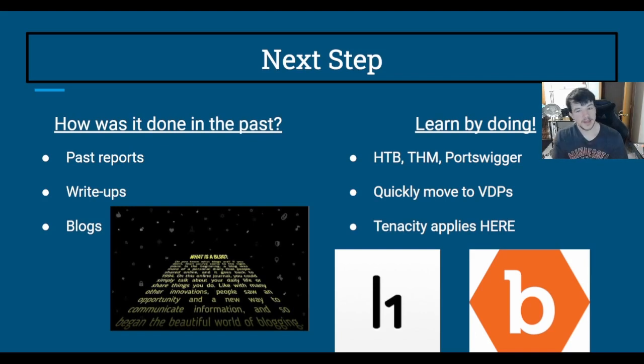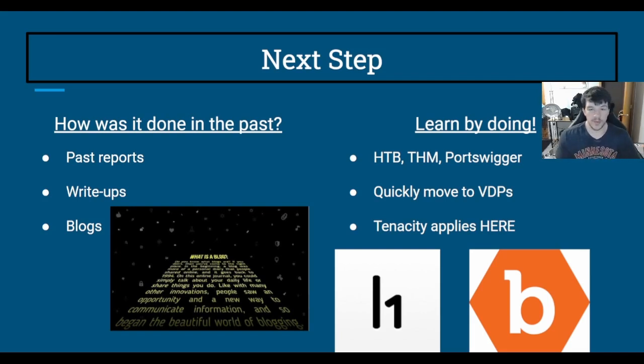And then the second thing is learning by doing. So the hacker's mindset only goes so far until you take the mindset and put your hands on the keyboard, right? I do recommend starting with Hack the Box, Try Hack Me, Portswigger, but as the second bullet there states, that only goes so far. Once you're comfortable with being able to look at like a Bugcrowd VRT, or you're comfortable with all the exploits on Portswigger to at least an easier intermediate level, and you start getting through some of those easy Hack the Box machines and stuff like that without looking at solutions, I would very quickly move on to either VDPs or like low populated bug bounty programs or bug bounty programs you're interested in, and just start hacking.